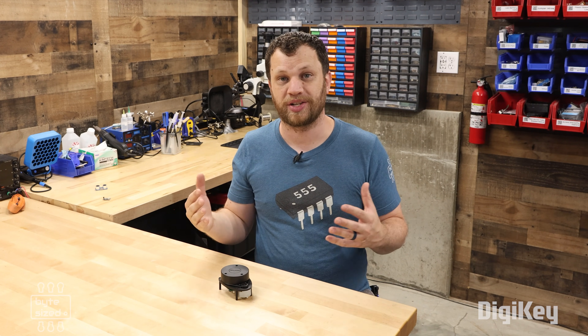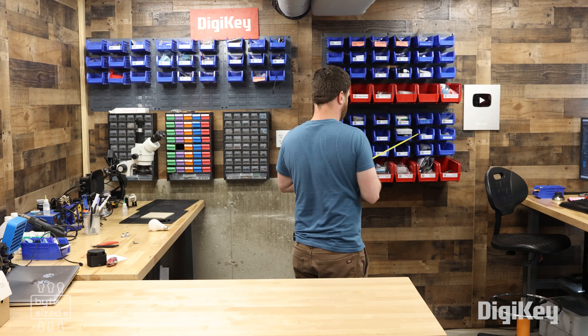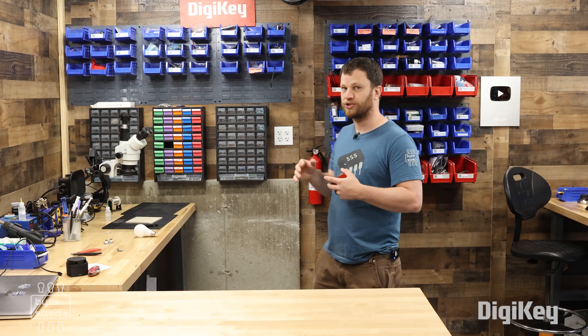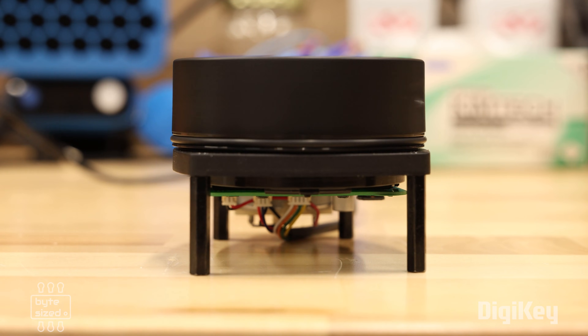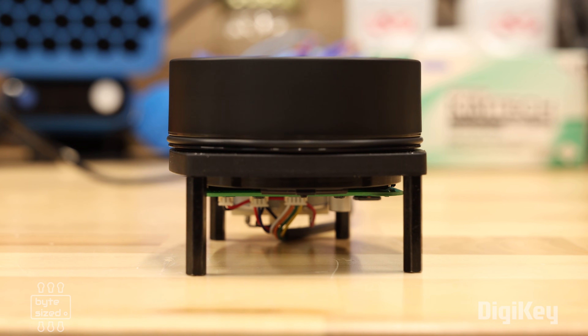If we want to map the world around us, we need to have that laser beam spinning around. So I'm going to spin around in a circle and keep taking measurements until I've collected all the points in a 360-degree circle. The more measurements I take as I spin around, the higher the resolution of my image will be. That's why most LiDAR devices have a spinning component — those light pulses are constantly being measured as the device spins around, giving you the full 360-degree picture of your surroundings.